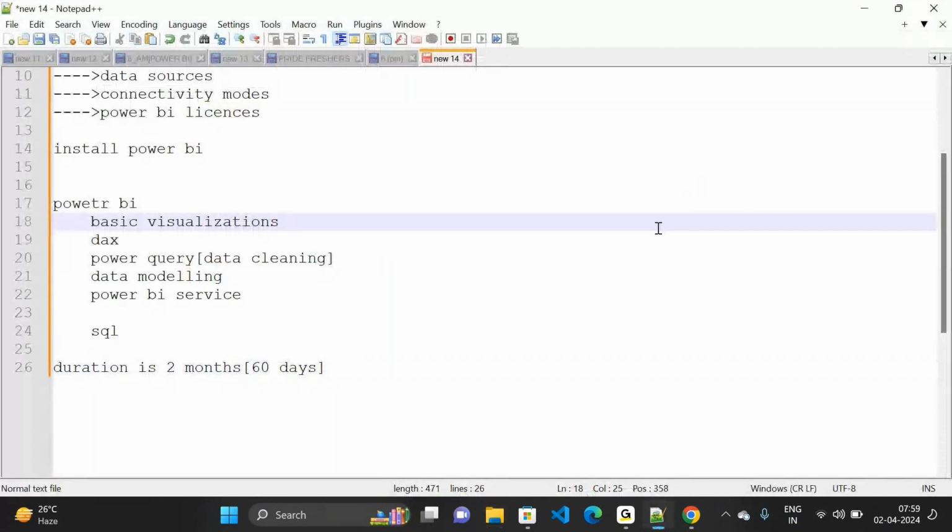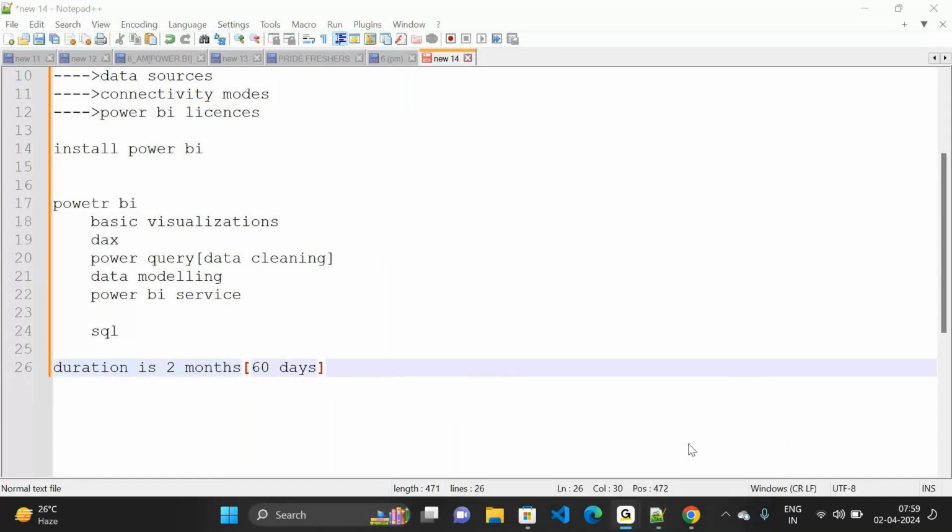Okay, fine. So that's all for today. I'll connect with you tomorrow. The sessions will be continuous. Once we install the Power BI, we are going to start the practical sessions. For that, you have to be clear with your basic level concepts, and then we'll start the practical sessions. So that's all for today.